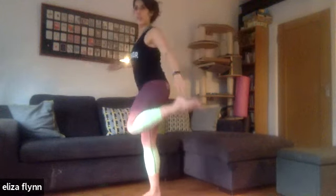And keep the knee up nice and tall. And we're just going to pendulum first one way and then the other. Good. So you should feel that working through the legs, through the thigh, but as well through the hips. Good. So keeping that foot off the ground if you can.